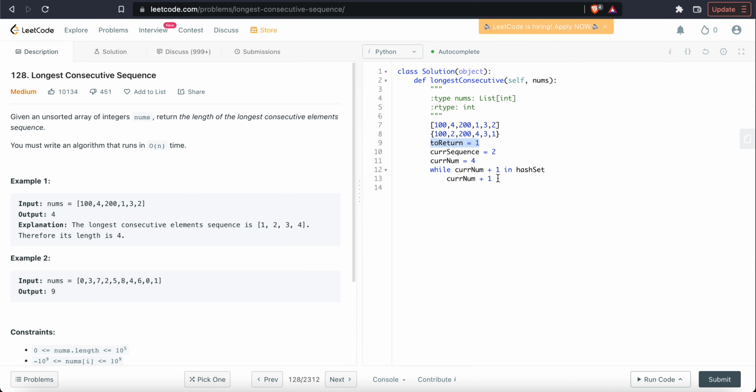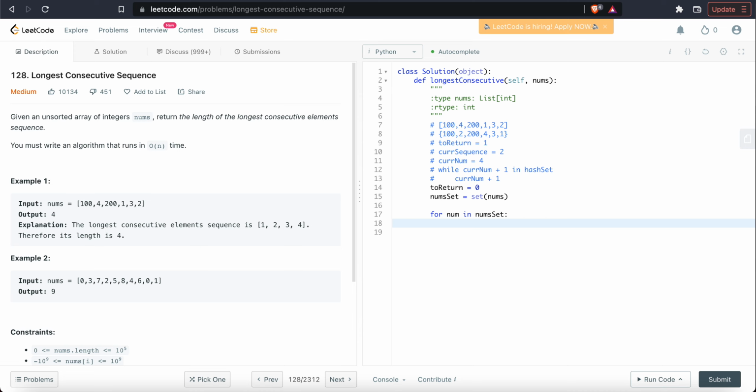This will be almost a solution, but not quite. So I'm going to comment this out. And you'll see why I changed the order of this in a bit. But first of all, we want to return a number. So to return is equal to 0. And then we have to create a set that is the set of the numbers in here. And now we want to loop through it.